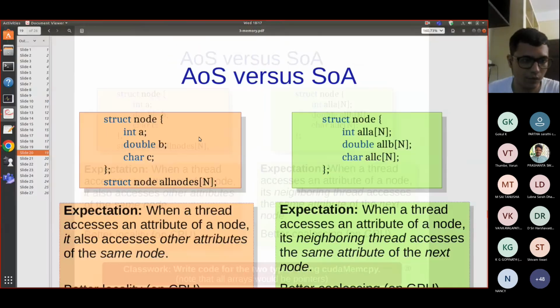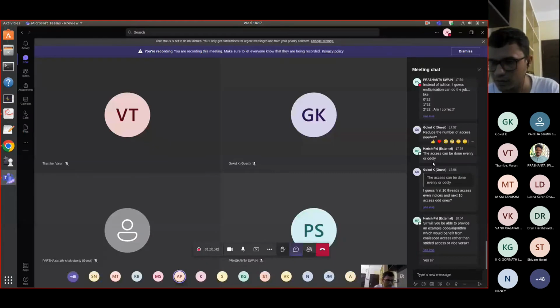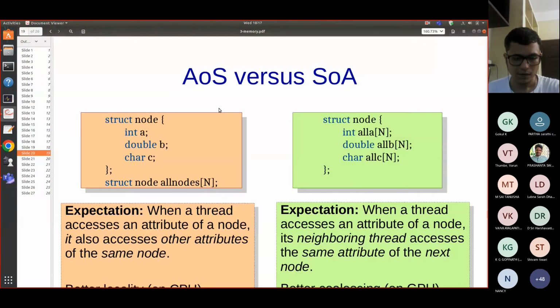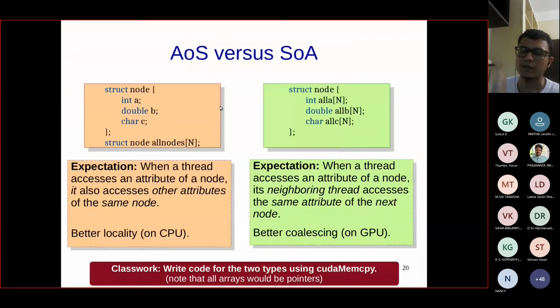Okay, let me go back to the chat if there are no questions. Okay, I guess there are no questions. Yeah, please feel free to try out. I'll wait here for a few seconds, and if there are no responses, then we'll move forward with the next step. But please try out so that you can at least get some idea of how to do it. Even if it's wrong, that's okay.